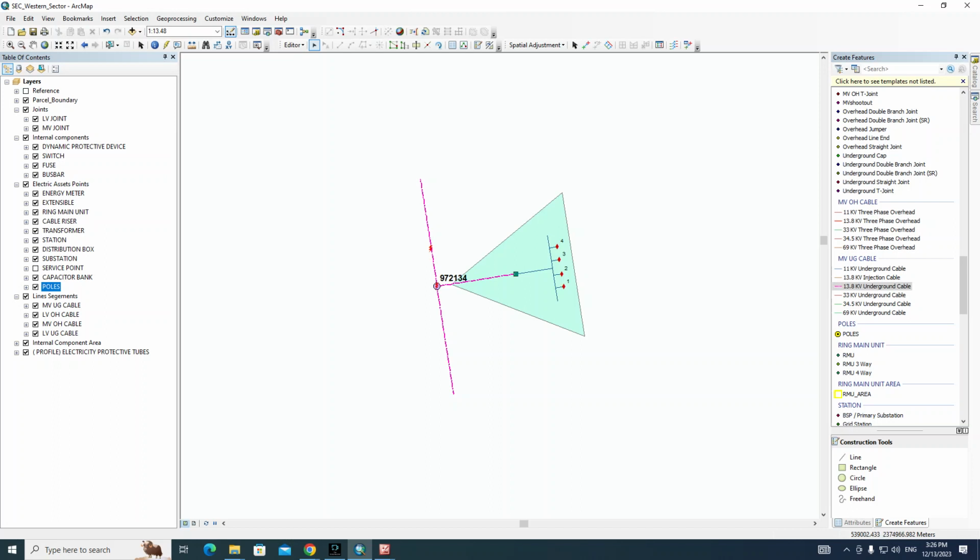So I will maintain a 0.25 distance. Simply, I will click here on the pole, editor, buffer, 0.25. I will click OK. I will snap this one here. After that, I will just delete this line because it's a reference line, no need.